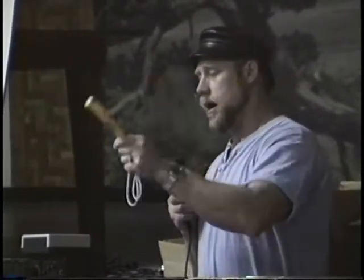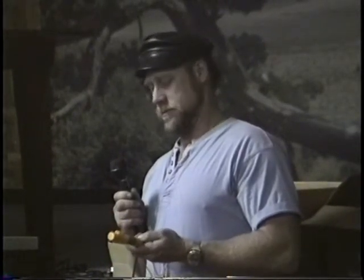Craig's wife assigned him to run coax through the house for a TV in a newly built room — he forgot to put the coax in the wall before the sheetrock went up. He ran the coax through the ductwork and it dropped into the wall. He drilled a quarter-inch hole downstairs and spent 30 minutes trying to snag the wire with a coat hanger before finally kicking a hole through the wall to grab it by hand.